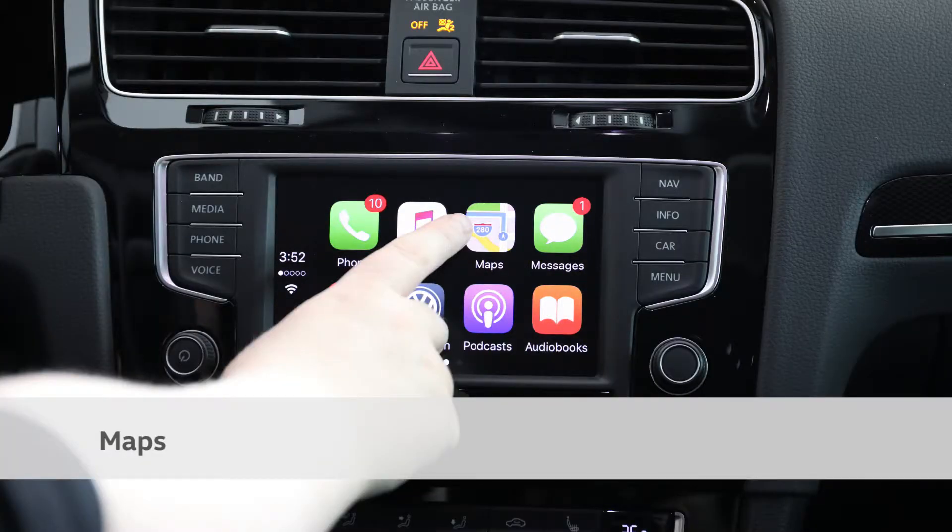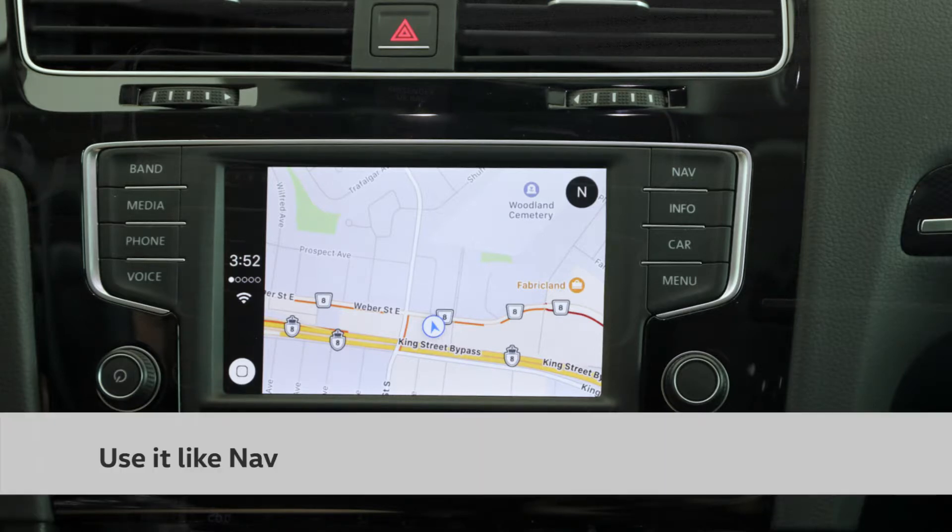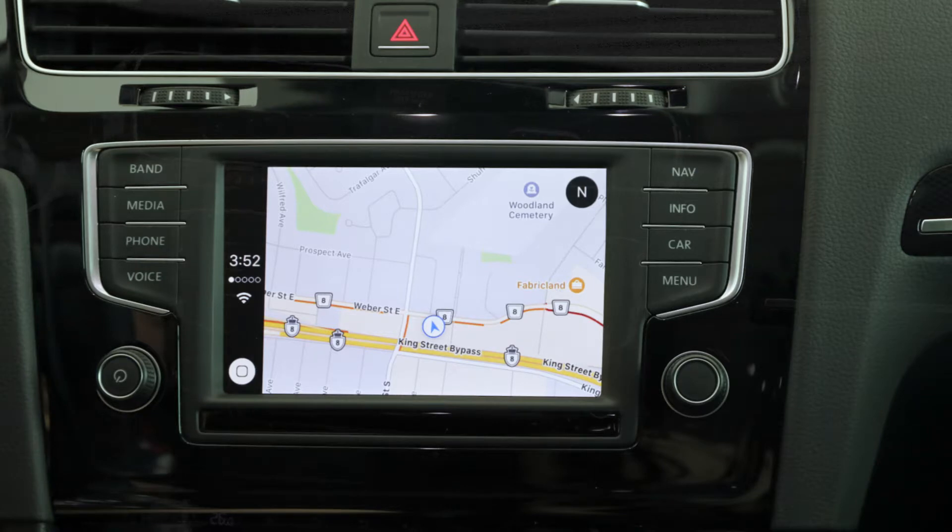It also has maps. If you've got an Apple phone, you're going to be using Apple Maps. If you've got an Android, you can be using Google Maps. Not only does it give you destinations that you want to head to, but it'll have your most recent destinations, your home, and you can use your contacts with it. So it's a great opportunity to find out where you're going without having to look at your phone while you're driving or have to pull over.